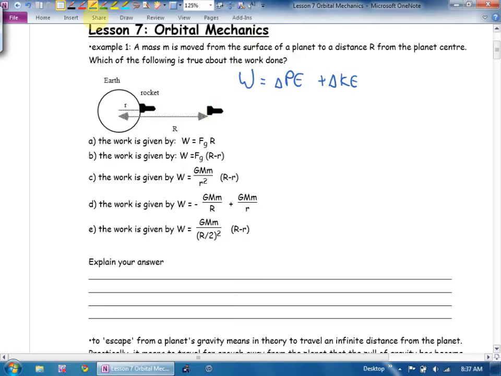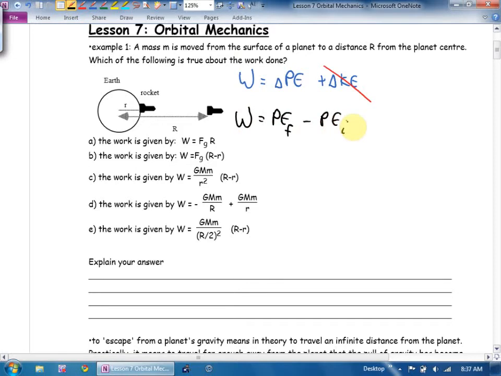So I don't think that we have any kinetic energy at the end. I don't think they've given it that tangent velocity. Otherwise, they would have drawn the rocket ship pointing like straight up and added a little dotted circle and said, hey, it's in orbit. That make sense? So it's change in potential. What's change in anything, Megan? Potential energy final minus potential energy initial.